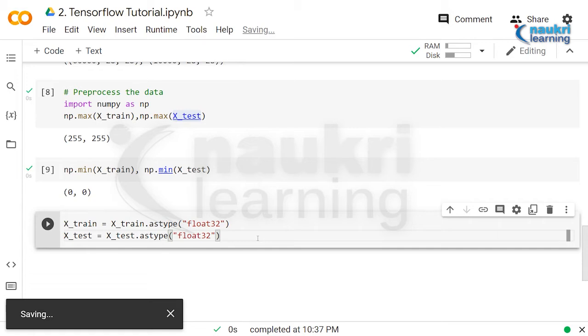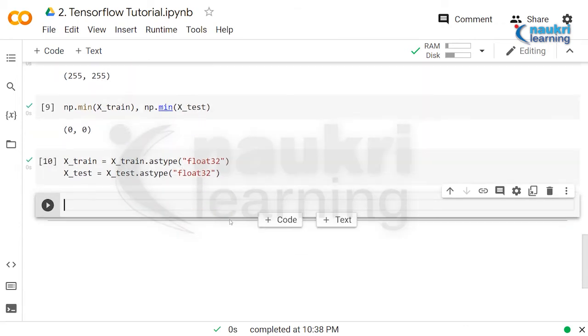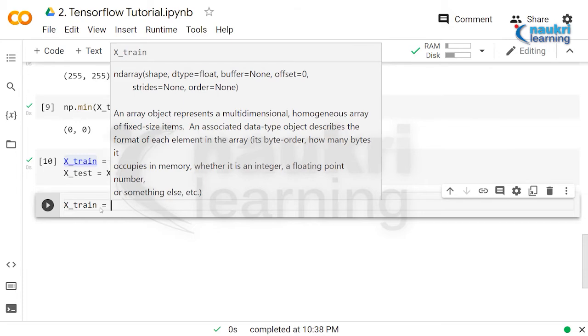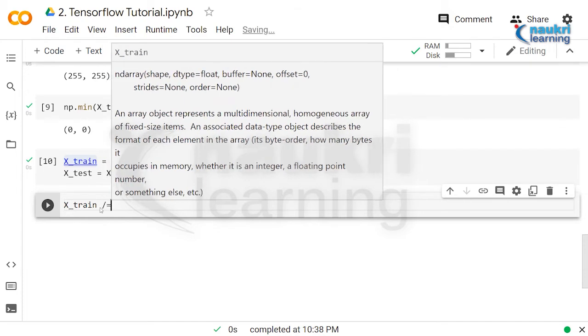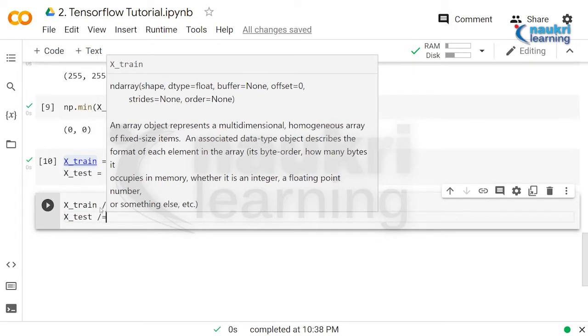So in this way, I'm changing the values to floating point numbers. Once this is done, I'm going to convert it to the range of 0 to 1. In order to do that, I'm going to say xtrain divided by equal to 255, and I'll repeat the same activity for my test data.